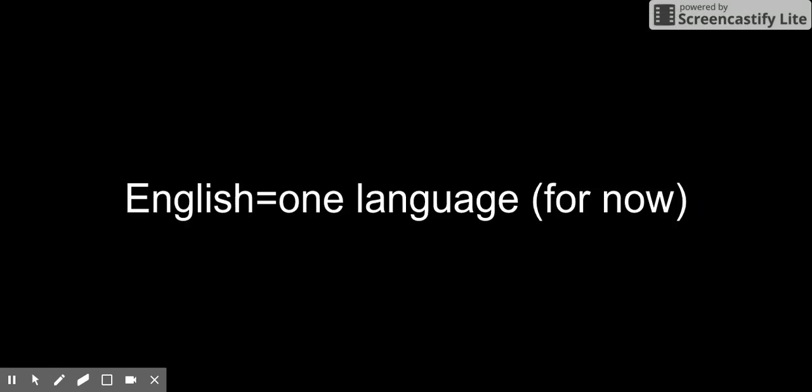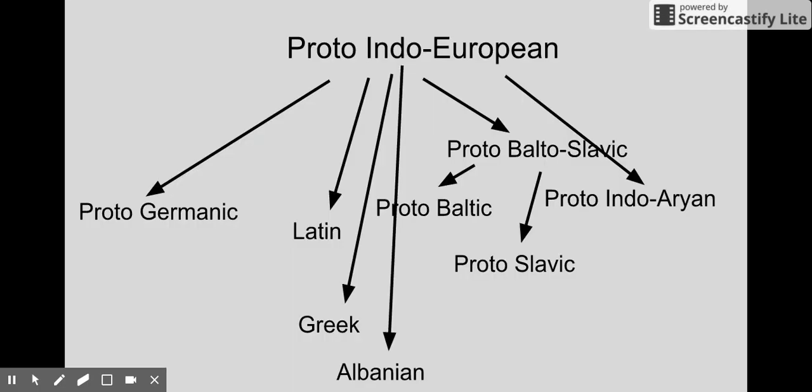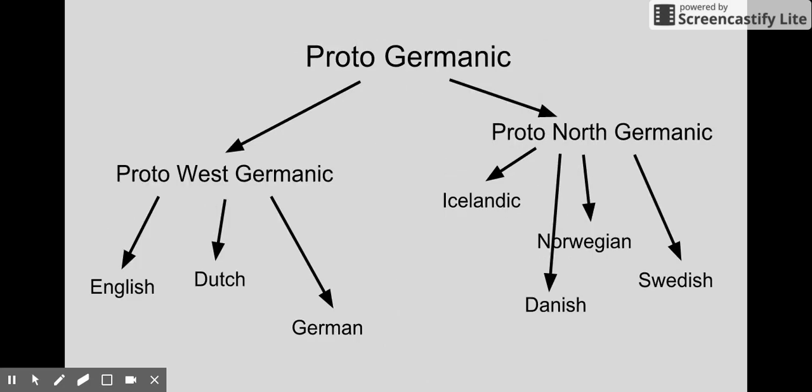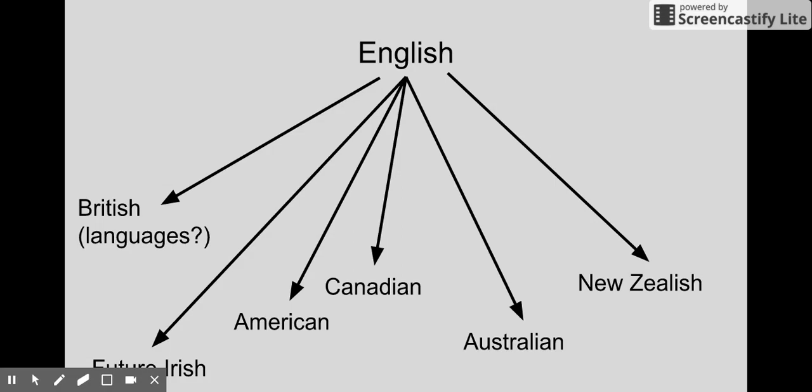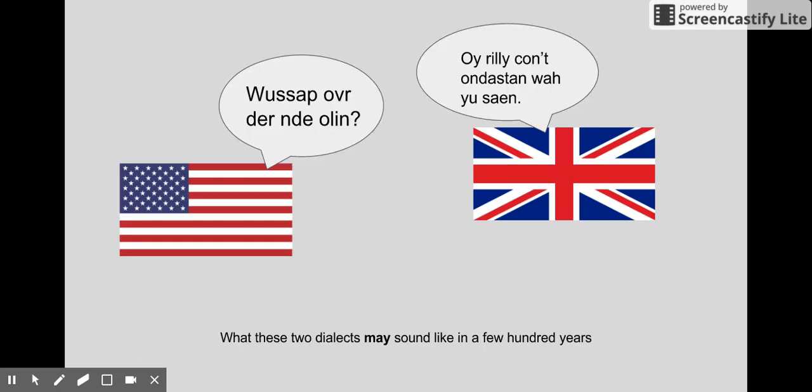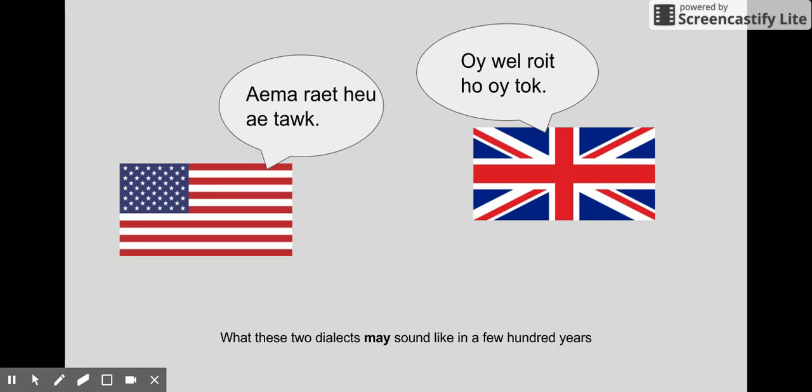That is, as long as we consider English to be one unified language. Languages and dialects change over time, getting farther away from each other with each new generation. This means that just like Proto-Germanic changed into the Germanic languages that we have today, English will eventually change into the languages of the constituent countries: future British, Irish, American, Canadian, Australian, New Zealand, and enter any other Anglophone demonyms here that exist. In the future, once the English dialects are no longer mutually intelligible, these independent languages will be in their place.